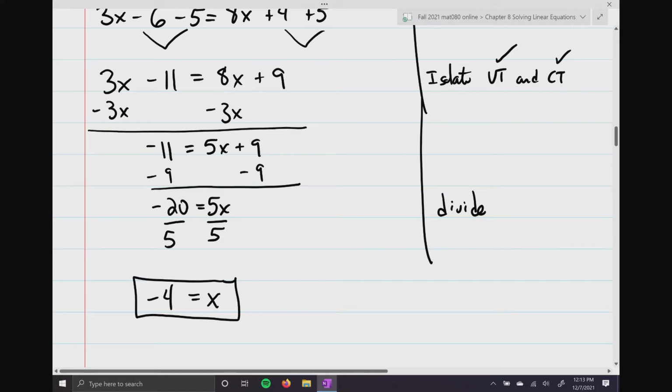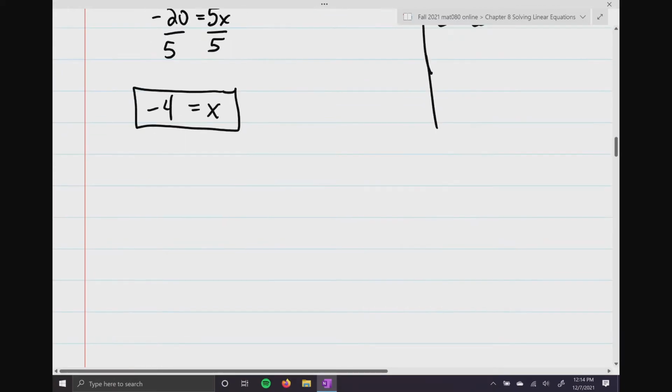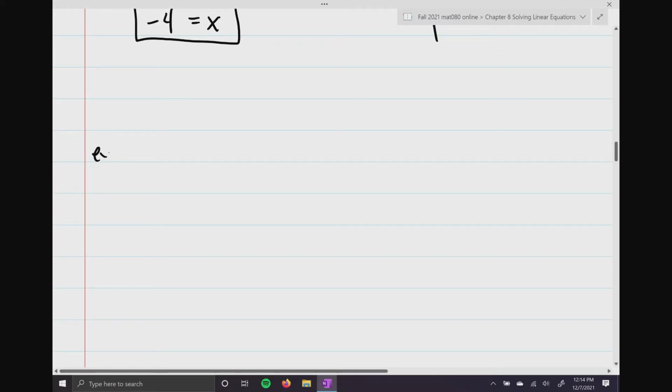So what I'm going to do now is transition into more problems that have fractions in them, because we only did one so far, okay? And like I said, if you follow these steps that we have outlined, every single problem is done the same exact way, all right? So let's do about 3 more problems here. So the first one, 6 equals 1/2 x plus 2 over 5x minus 3 over 4x.